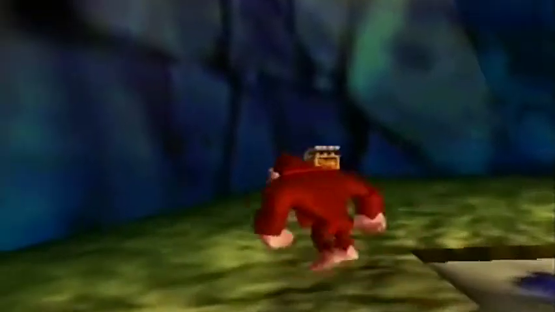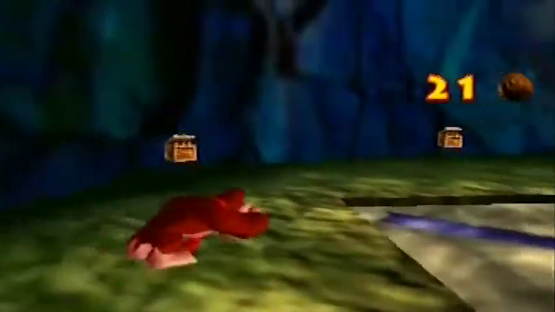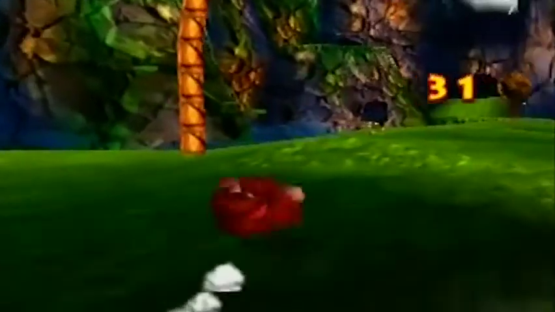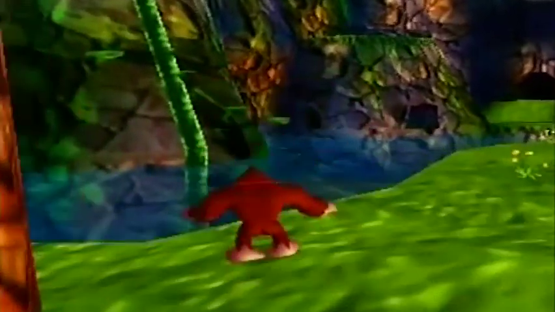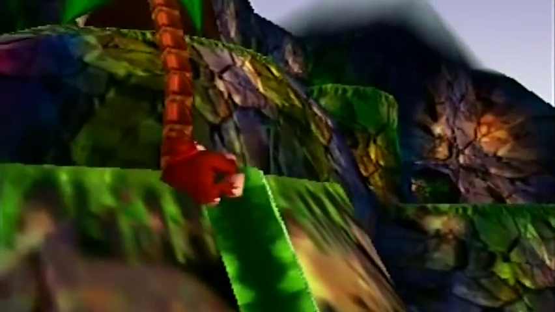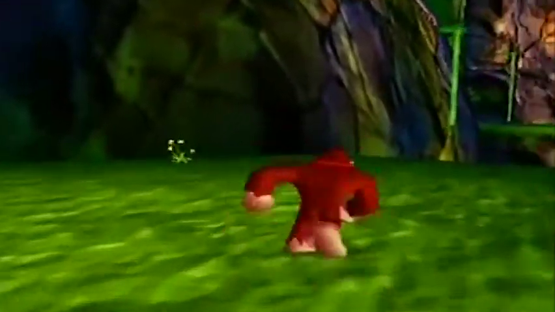Refill my ammo. There's a boulder here with a big X in the ground, but there's nothing we can really do about that. But let's go up and find Diddy Kong, because we heard him shouting for help, and we have thus far ignored him.